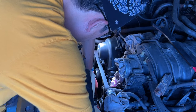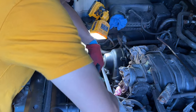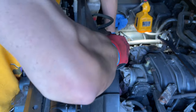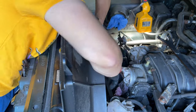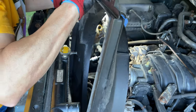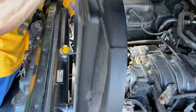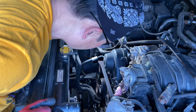Fan off. Wiggle it. Wiggle, wiggle. Here comes the fan. The shrouds can come along with it for the ride. Oh, we're hooked on something. One second. Let's get the fan out. So one of the fan faces this way. Couplings go that way. Come on. Come on, Papa. There we go. All right. Now we're cooking.